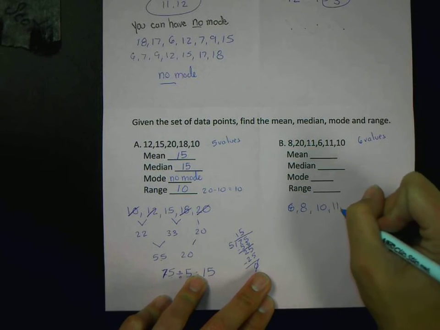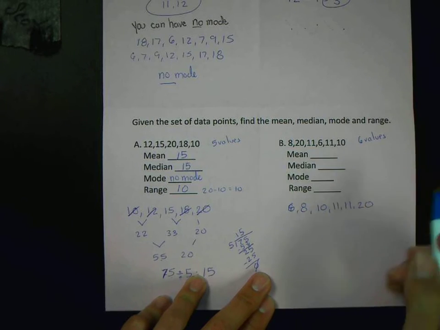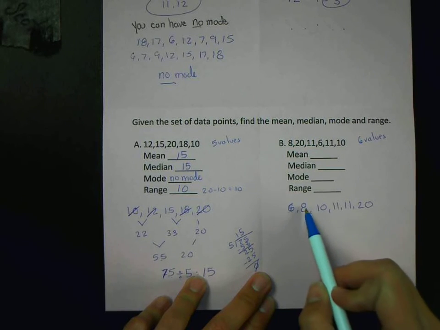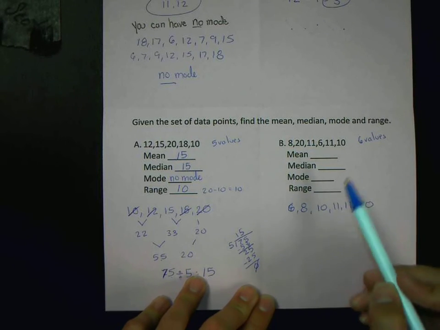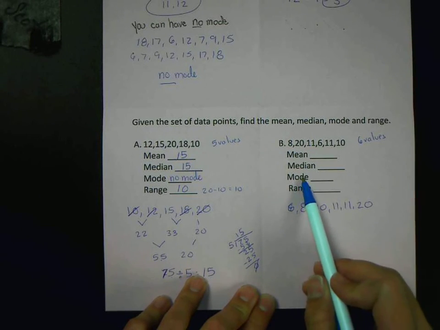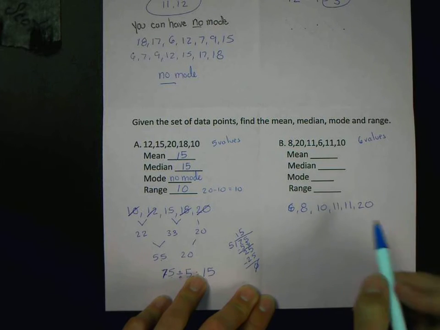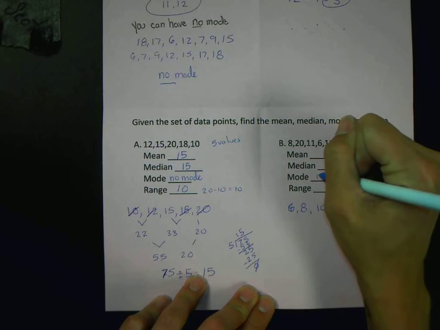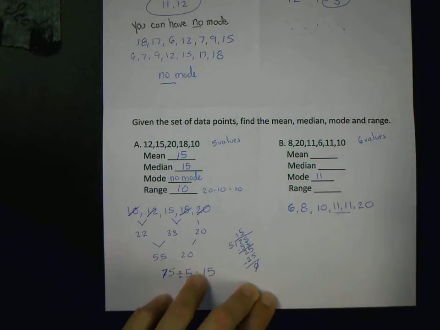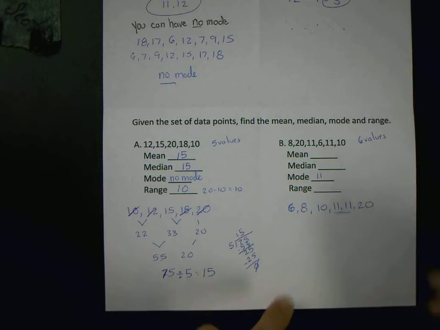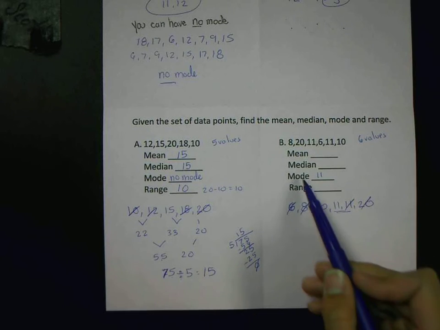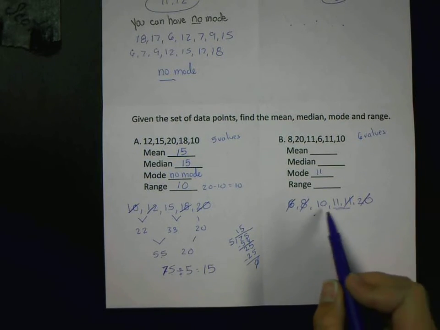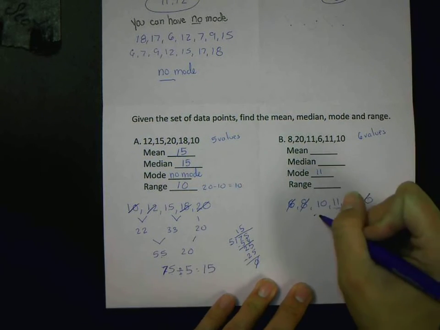Okay. All right, let's look at the mode, most occurring. I see that 11 is actually occurring twice, so my mode is going to be 11. My median is going to be the middle, so if I start crossing out from the outside, I'm left with two numbers, which means I need to find the average of these two numbers. So I'm going to add it up. 10 plus 11 is going to get you 21, divided by 2.